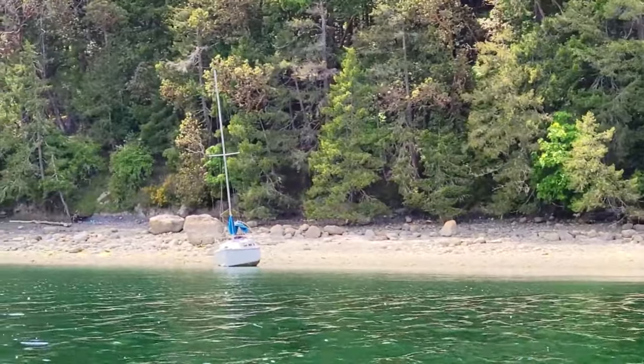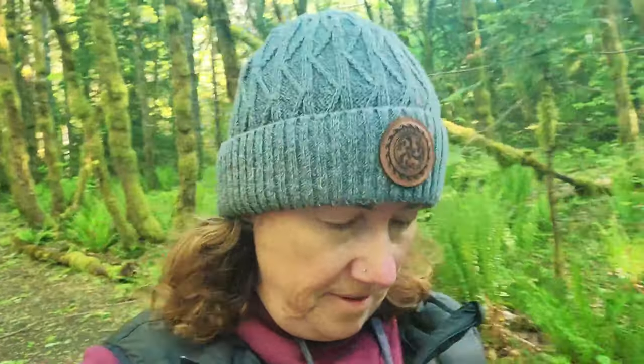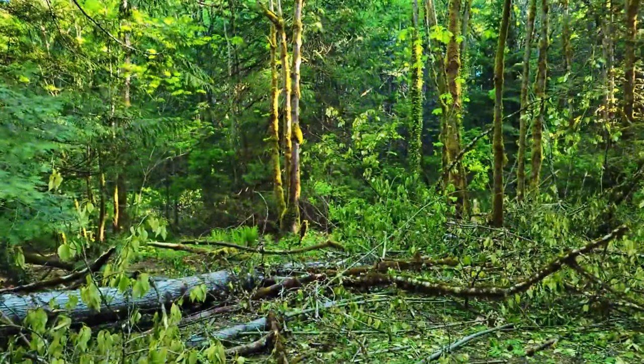So windy yesterday, and now it's extremely low tide, so you've got one boat on the beach here. Remember that massive windstorm that we had, it's Friday, so Wednesday? We were at a pub, the power went out, the boat was rocking all over the place, I think I got video. Well, I'm walking Tod Inlet right now, taking Maggie on her morning pee, and check this out.